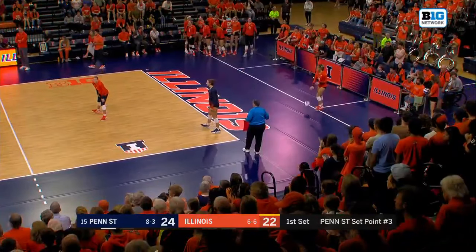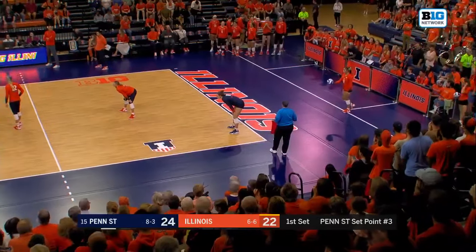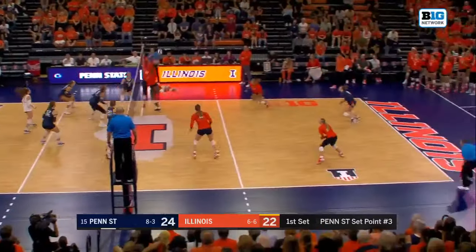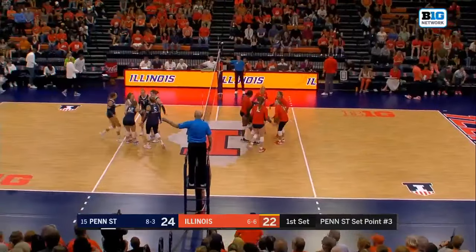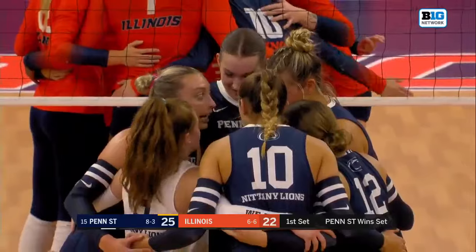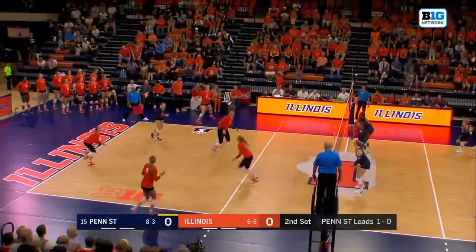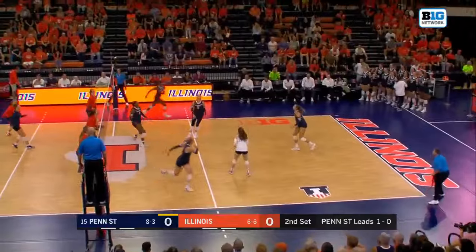Illinois serving super tough right now. Grimes able to handle it, but boy, this ball is dropping as soon as it crosses the net. Hershen right there looking to Mrzek once more, and Pan keeps it up. But it will be a point to Penn State, and they take set number one. But it was a hard block and she just knows what's open and where to hit it. And that's what you get with an experienced transfer, which Coach Schumacher-Colley has not obviously shied away from.